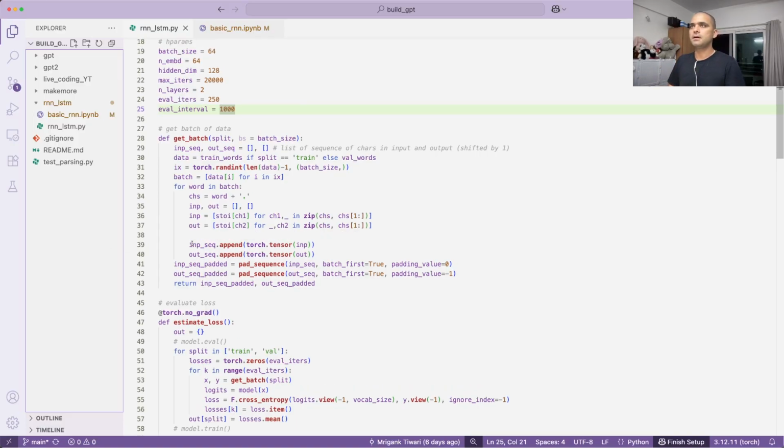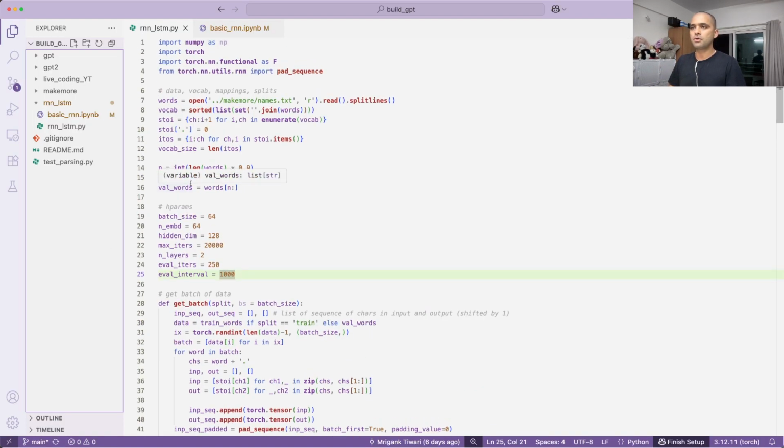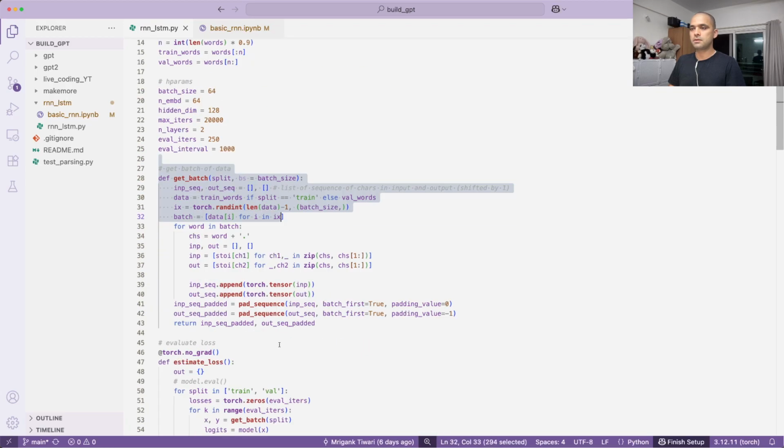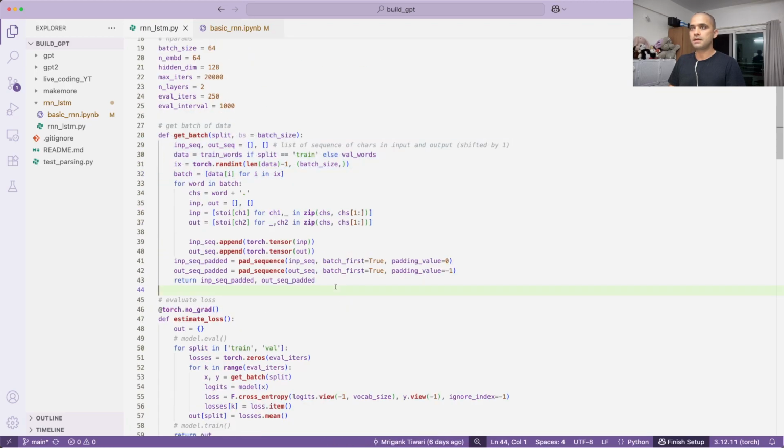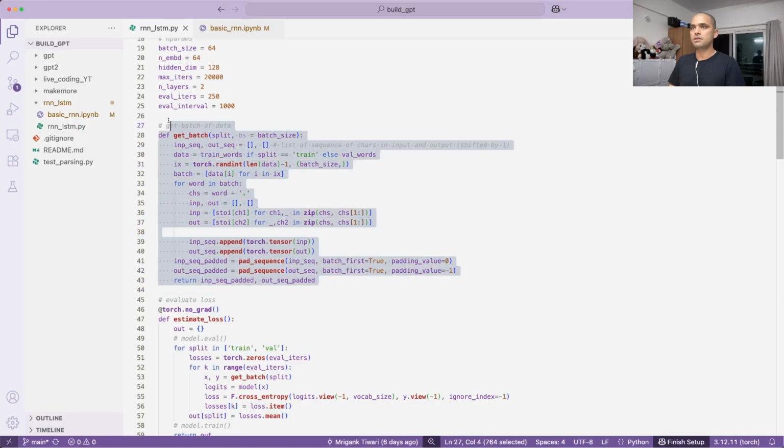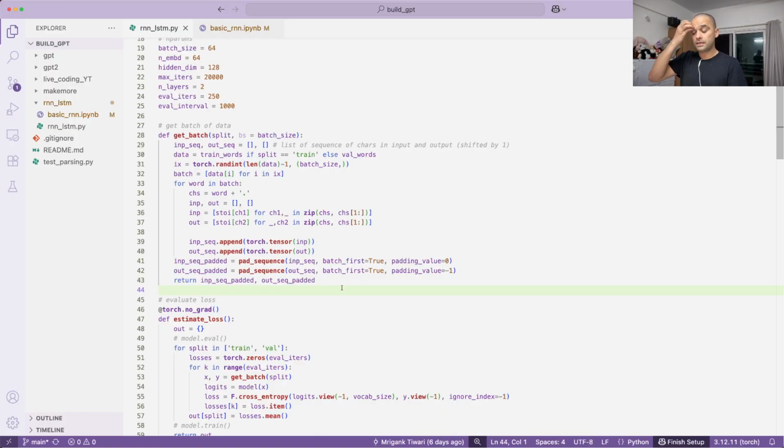So basically, I want to touch upon that most of the notebook code that we developed in the last video has been ported to this Python script. All the hyperparameters, the function to get the batch of data with all the paddings. So right now we have all the data of names on new lines in a text file.